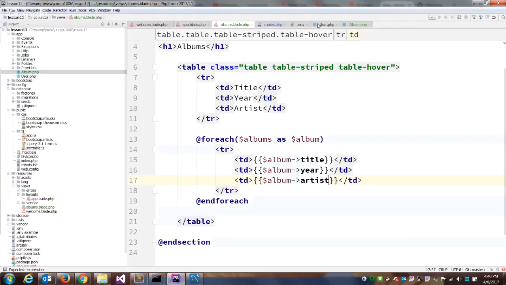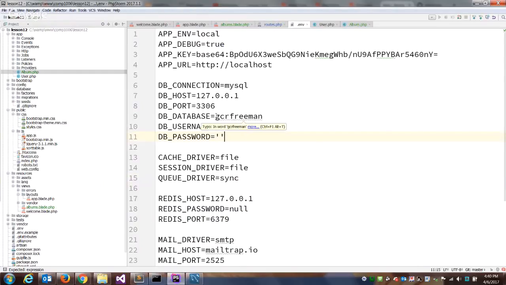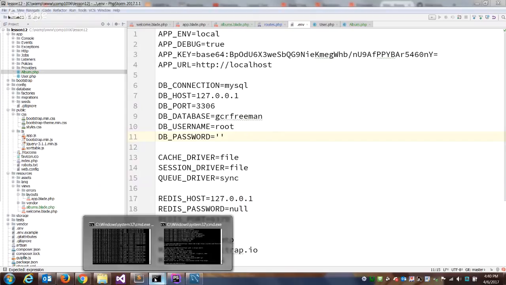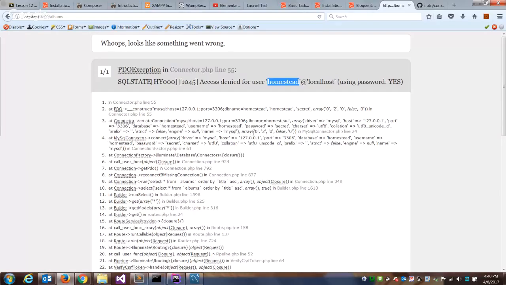Anybody have any idea when we go back to my environment, the word homestead, and I put in my credentials, why do you suppose it's still using the old one? And how do we fix this? I've updated the file, but for some reason, when we change PHP code, it seems to update on the fly, but when I change this environment, obviously it didn't update. So what could we do so that it connects to the proper database or uses the right credentials?